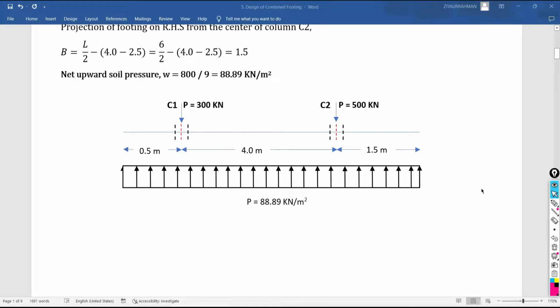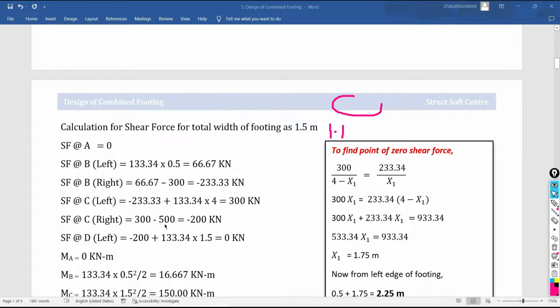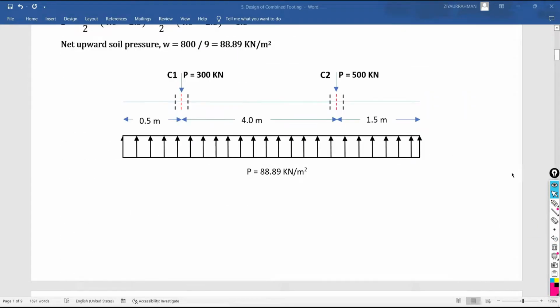Similarly, you have to do the calculation for the right hand side section from this center point, but for that we have the resultant value for this left hand, positive 300. Now it is going to become downward 300, that is downward 500, which is a minus value. So I am going to put here positive 300 and negative 500. The resultant value of the shear force you get as 200 kilonewton, right? So that is for the C point left hand and the C point right hand. Likewise you have to come to the D point. I am going to call this end point the D point. So for the D point, left hand section, right hand section.